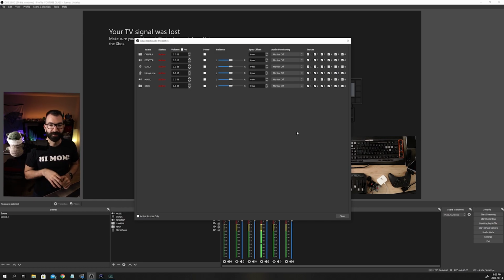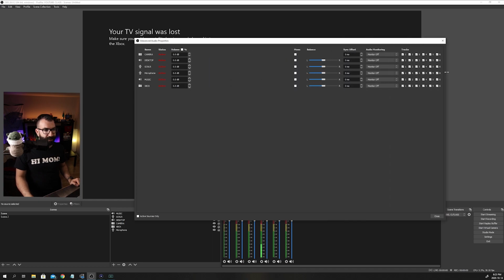But if you have a separate audio for your headphones, let's say you're using a Blue Yeti that has a microphone input on, or you're using the new Wave 3 or Wave 5, or you have any other way to have two separate audio cards, one for your game and one for your monitoring, then you would go ahead and select the stuff you want to monitor. A good example here would be music. If you're sending the music to your music card but you're not listening to it, then you could go ahead and monitor and output the music, and you'd be able to hear that. And then are the tracks.